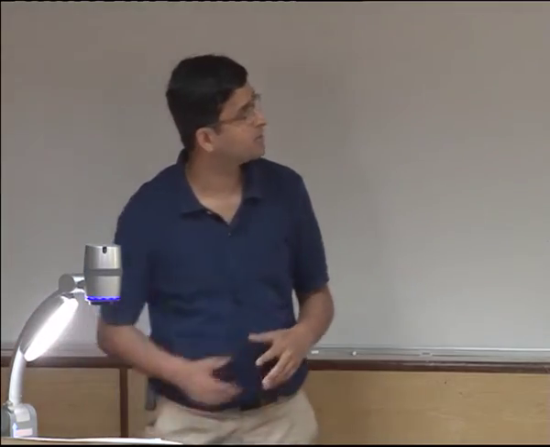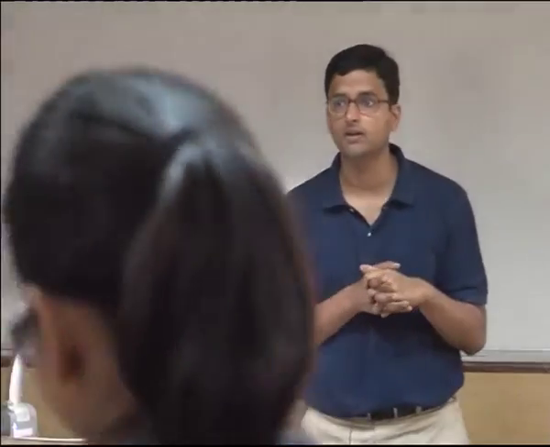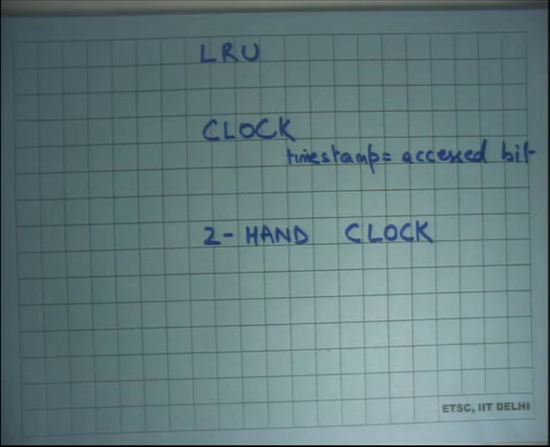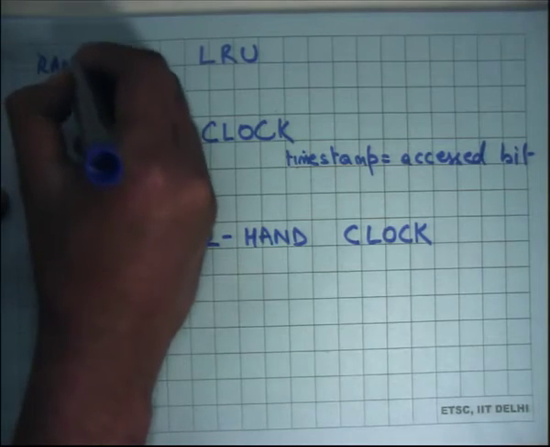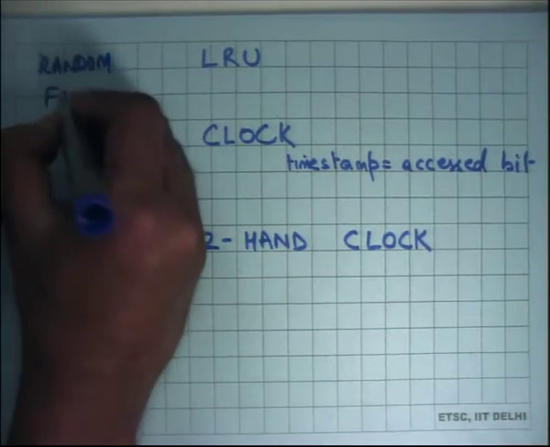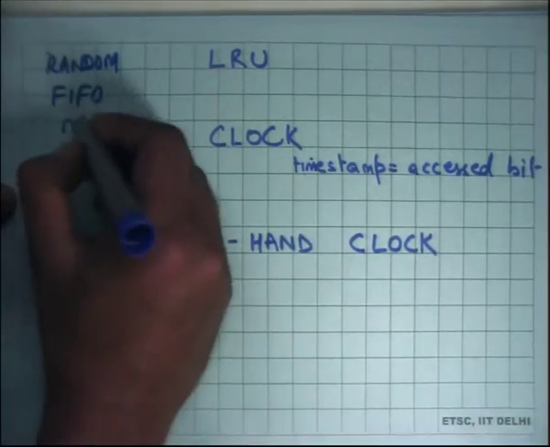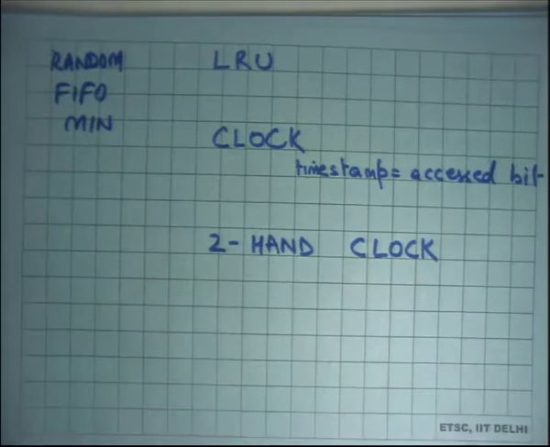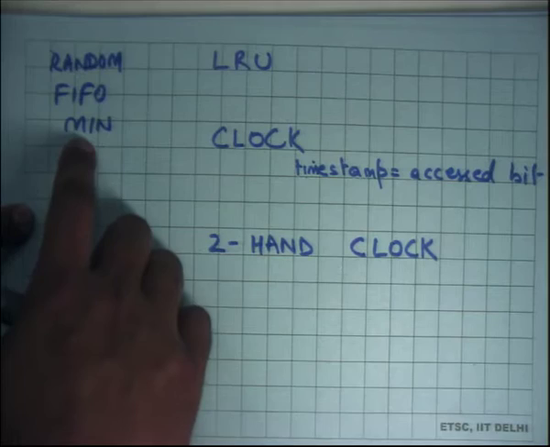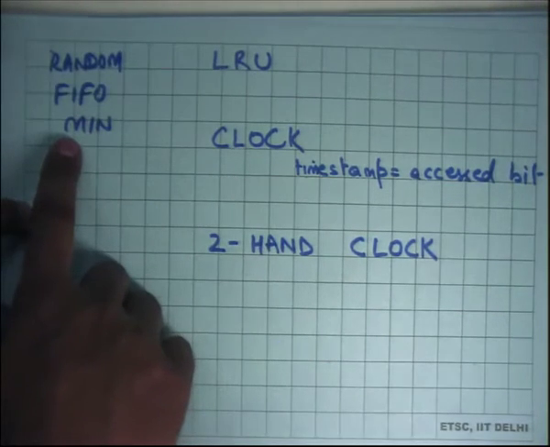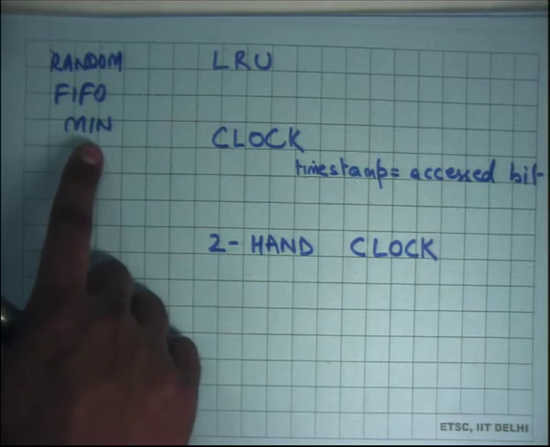Right. So last time we were talking about page replacement algorithms, and we looked at random, we looked at FIFO. We also looked at a hypothetical algorithm which we called min, which is, let's say, the optimal, which assumed the knowledge of the future. And we said that assuming that past is equal to future, LRU is the best approximation of min. So assuming that past approximates the future, LRU approximates min.